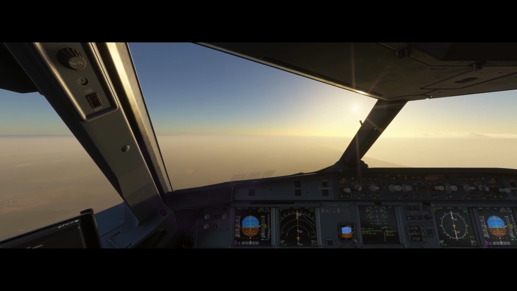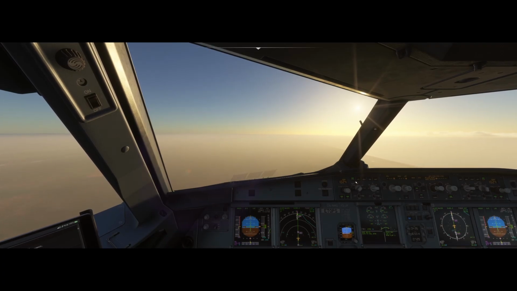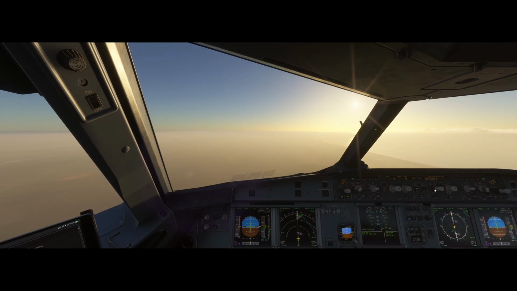Speed checked. Flaps 2. Okay, we are established on the ILS. Let's put the go around altitude in here.